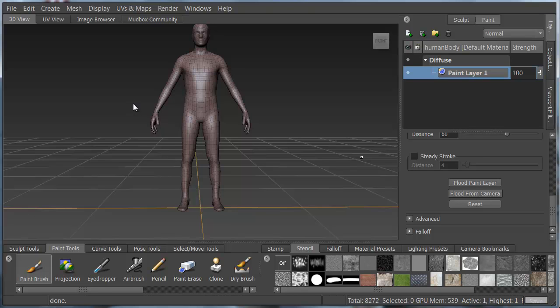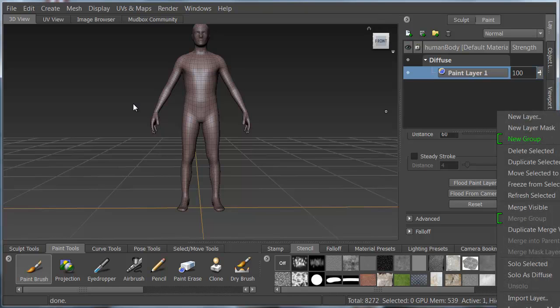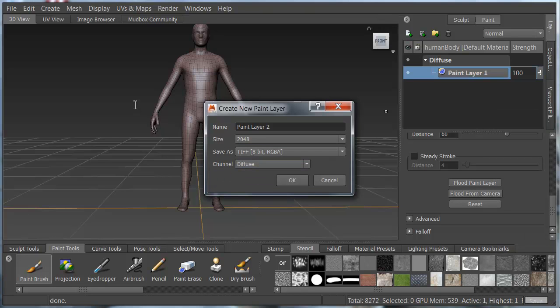Alright, so now I want to start using my masks and the different textures that I've developed in Photoshop. So I'm going to go in and create a new layer here, and this is going to be for my cloth, the shirt.